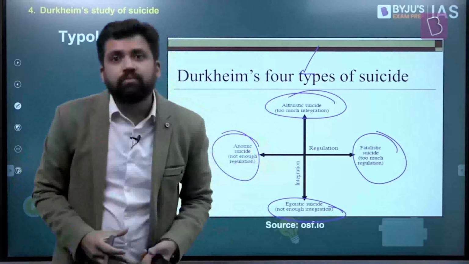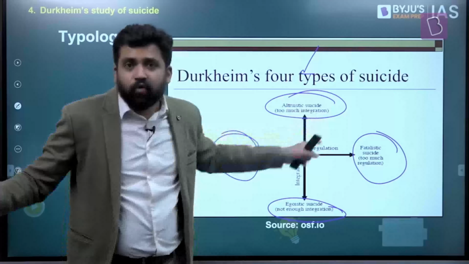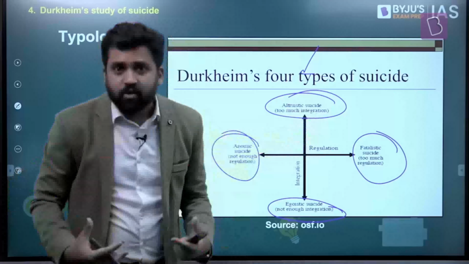You know, last year during the pandemic, when ICU ventilators were not there, there were some instances where older people said that, okay, we have lived our life, we don't need ventilator support, give it to some young folks. This can be an example of altruistic suicide, by the way. The kamikaze fighter pilots are also an example of altruistic suicide. They are killing themselves for the other members of the community so that they can live their life. Other members will survive. They're fighting for Japan so that they become victors in the war. Again, they were not victors, that's the other thing, but that is why they were committing suicide.